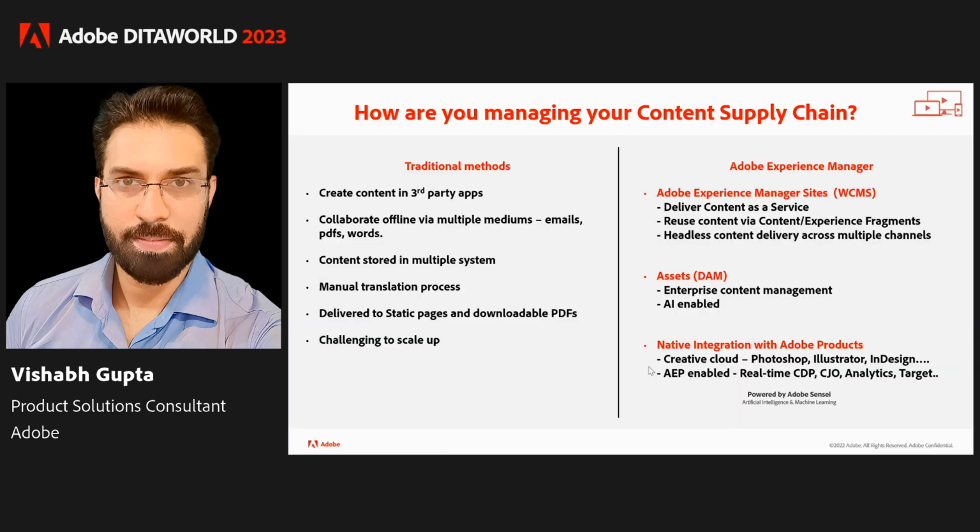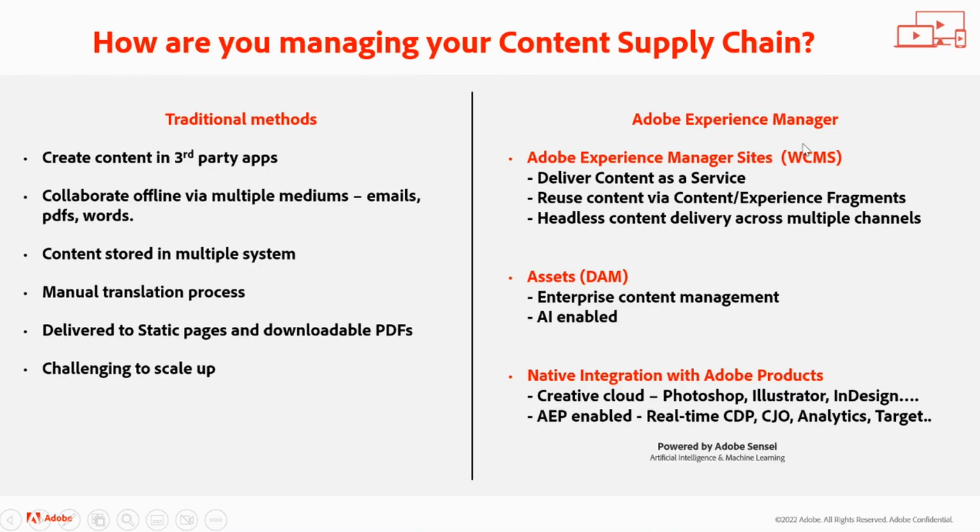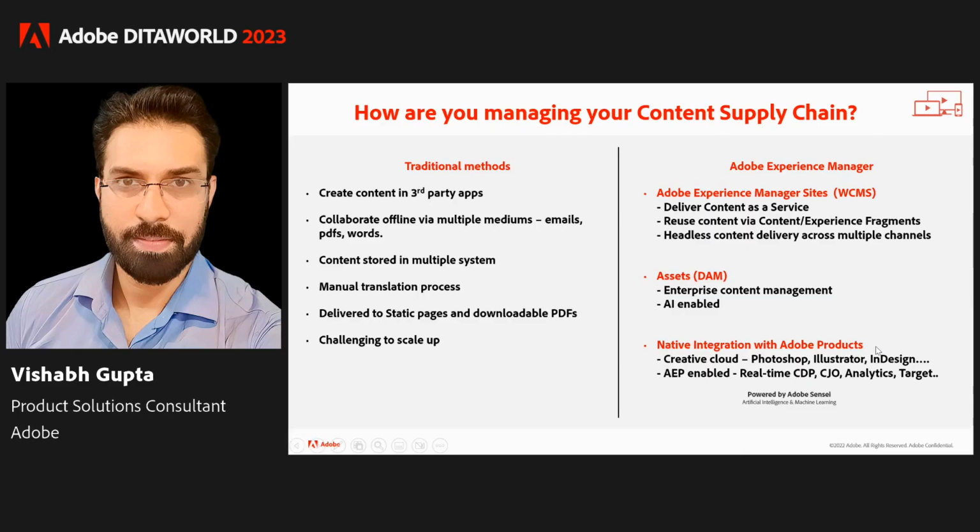Most of the organizations fall into the two buckets that you see here on your screen. Some of them are still following the traditional conventions of creating and delivering the content to their end users in an inconsistent manner. On the other hand, many have moved to a more professional solution such as Experience Manager Platform, having specialized modules like AEM Sites, which is a web content management system, AEM Assets, which itself is a state of the art digital asset management solution. And cherry on the top is the native integration of Experience Manager Platform with all the Adobe products that are needed when it comes to content and creativity. However, at Adobe, the bottom line still remains what next?